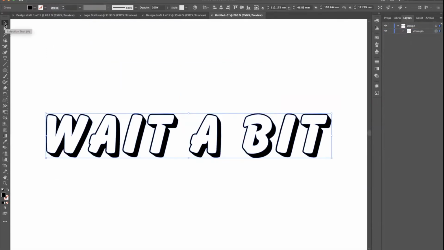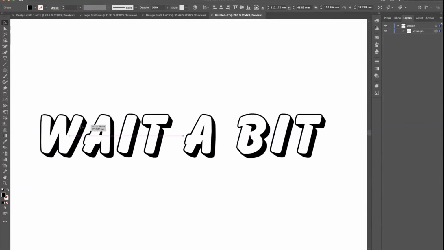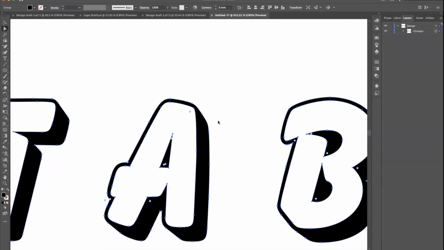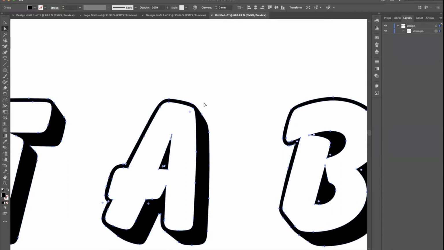If I go to this pointer tool, the selection tool, it only allows me to select the whole bit. But what I want to do is mess around with the logo and change the writing, so I can expand the I or increase the T any way I want. So we're going to do that by selecting another pointer tool, the direct selection tool, and let's zoom closer here. Let's go to this A. You will see that there are points and paths. Let me tell you what these mean.